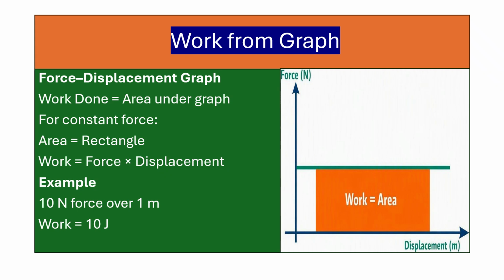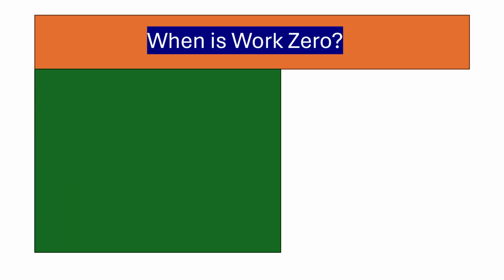Looking at the figure, if your teacher tells you to calculate work done, please remember it is the area under the graph. Now when we say area under the graph, again I'm repeating, it's a rectangle. So this part, right? And we know the formula, that is length into breadth.